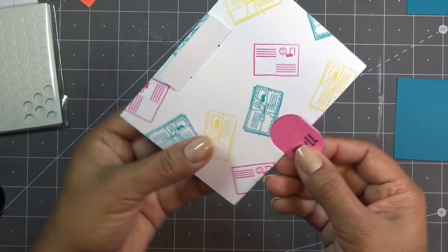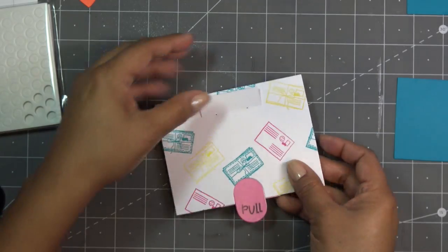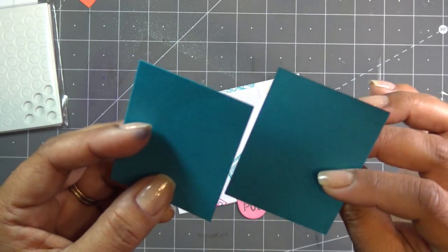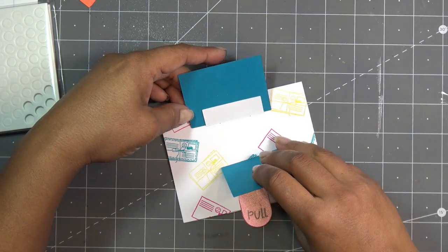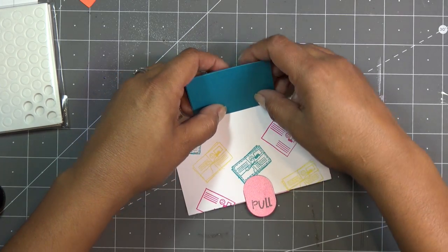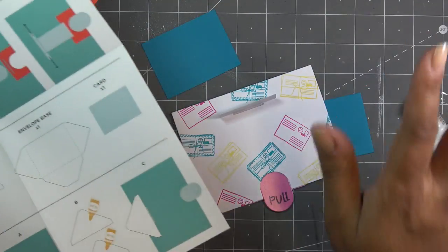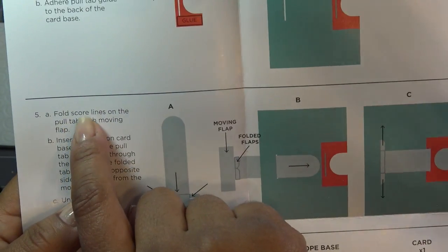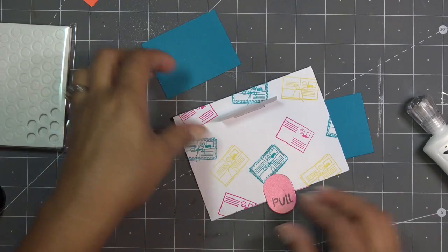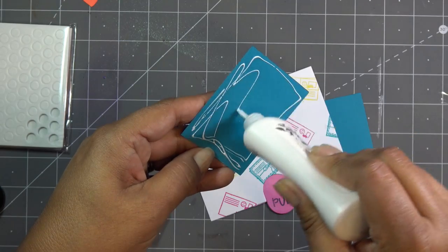Last time I kind of pushed it and then got it going, so basically this is the mechanism. The score line is there — I just hadn't seen it and had to really work at it last time. My idea was to put these pieces face to face with each other — that's the back side of one, and this is the back side of the other. I'm going to decorate that in just a second with some die cuts, but basically that's what goes up and down right here. I do want to apologize for that first tutorial — I mentioned I didn't see the score lines on the pull tab and moving flap, so that was my bad.